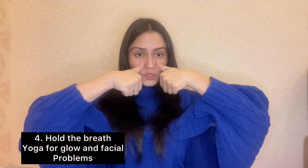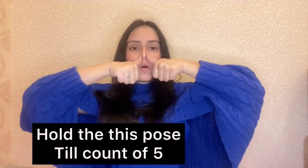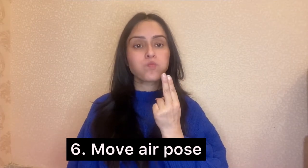The next one for boosting glow is: hold your nose with your thumb. Now fill your mouth with air. While you are looking down, count till 5 and release. Now let's do it again. Now again fill your mouth with air.